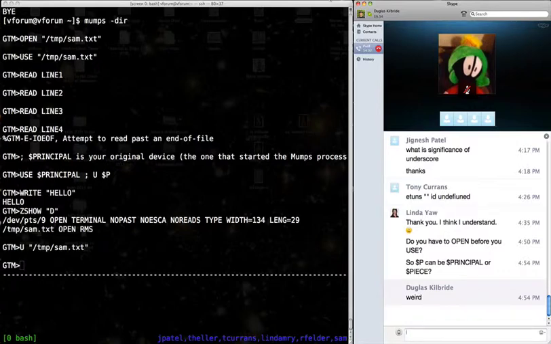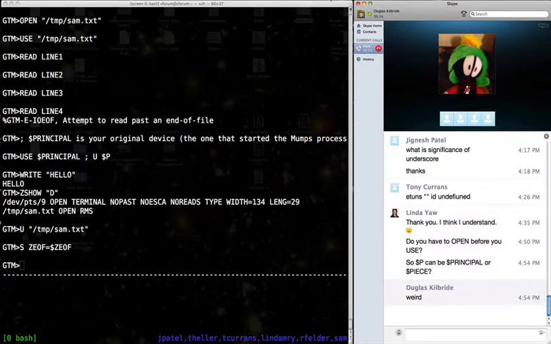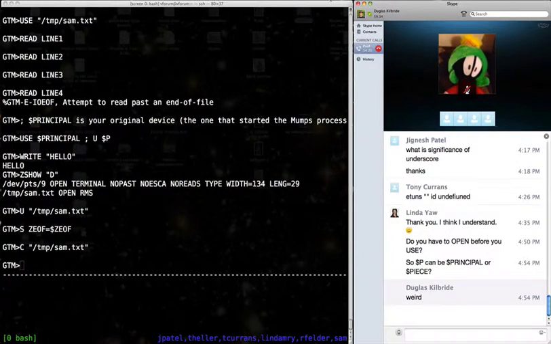All right. So we use the device back, but I'm gonna do something. I'm gonna set a variable zeof equal $zeof, and then we're gonna go ahead and close the device. Now, when you close the device, it automatically switches back to dollar principal.